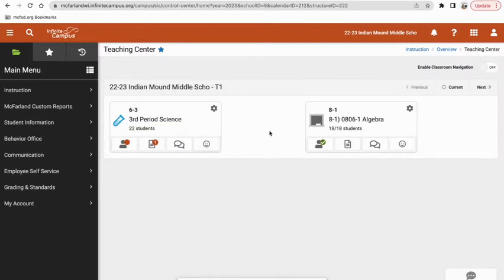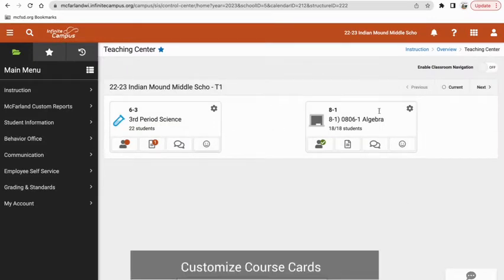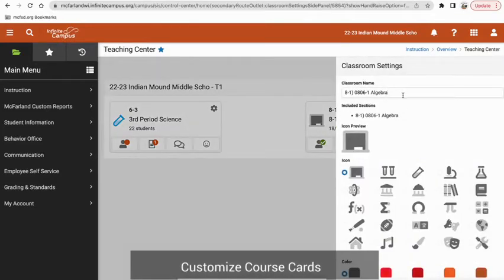Also, each of your cards, by default, looks like this one on the right, which shows the default version of my card for my algebra class. You can see on the left-hand side that it looks a little bit different. I customized it. How you do that is you have this little gear at the top of each card, and you can click on that, and you can give it a name. So, my favorite algebra class.